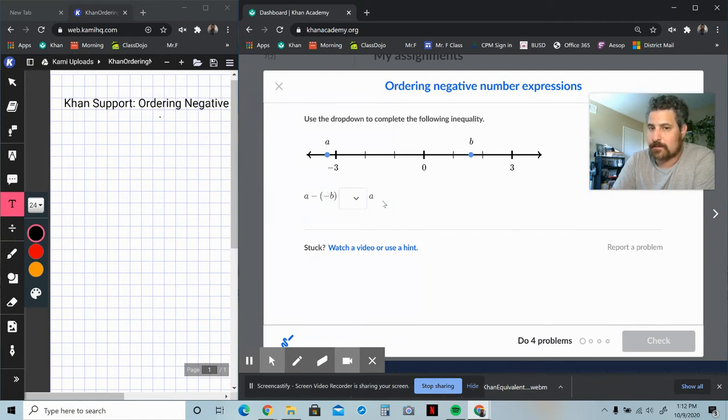of A by itself. Now, A is a negative number. If you were to add this B value to it, would it get bigger or smaller? Well, is B a positive or a negative? B is a positive. So if you start with a negative number and you add a positive number, is the result bigger or smaller than the original negative number? Well, it's obviously going to get bigger because you're adding a positive to it, right? So that means that A take away negative B in this case is going to be worth more than just A on its own. So this would be greater than. In other words, this left expression is worth more than this right expression.